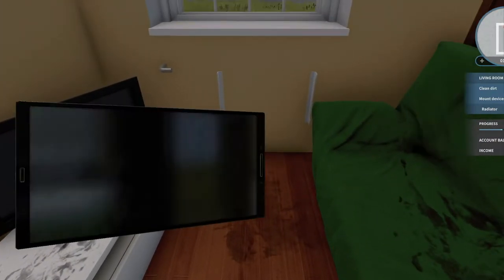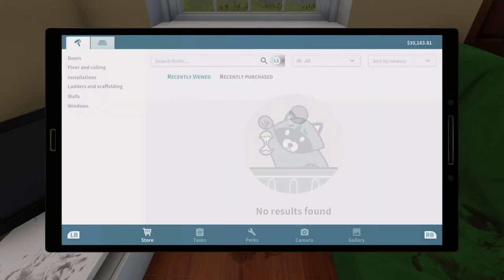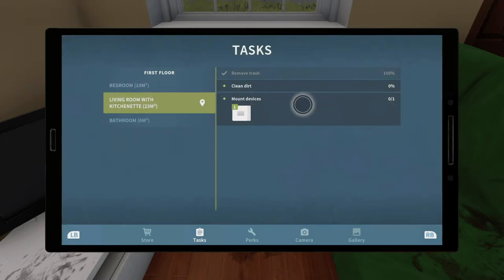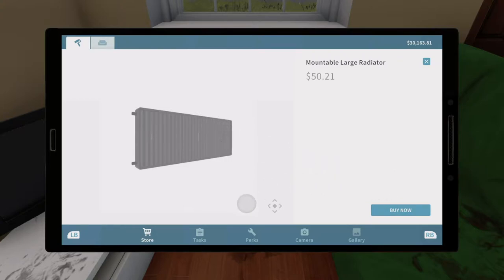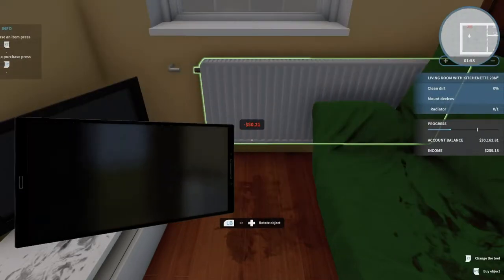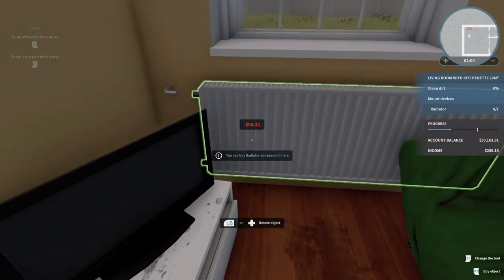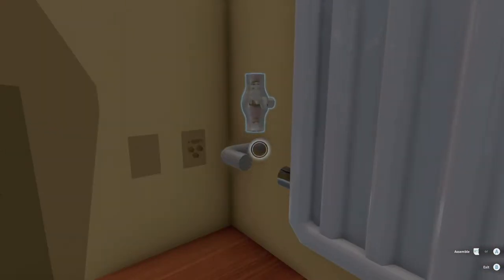So let's go. Mounted device. Ooh, which one does she want? Let's go. Where is it? Does it ask me which one it would like? Let's go with a large one to really impress her. Does this tool? Oh, yeah, let's buy that. And how do I mount it there? Aha! Oh, this is quite cool.